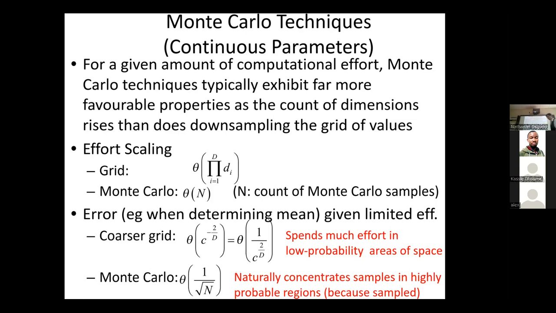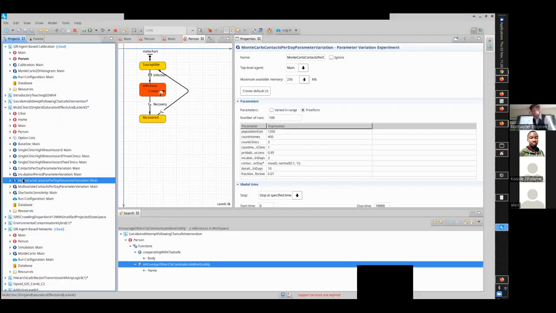This is true for sensitivity analysis, and it's true for integration. And if I could put it very crudely, with techniques drawing from a distribution, you tend to spend more time near plausible areas of the space where it really matters for numerical integration, where it matters for sensitivity analysis, instead of areas of the space which are further out and often of less central interest.